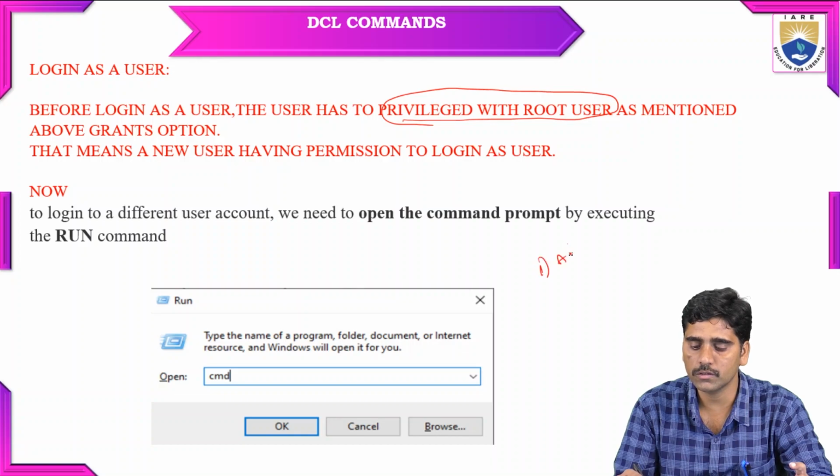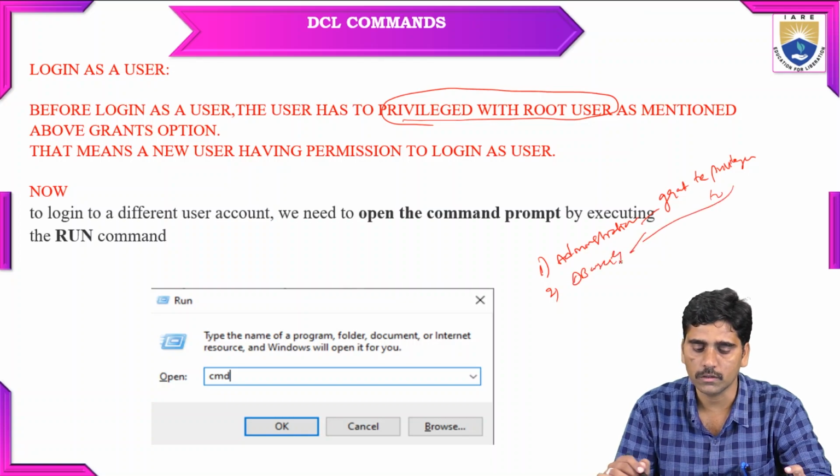So the first user is the administrator. The administrator has to grant the privileges to the database user.